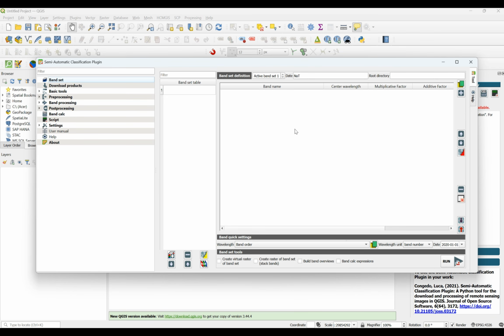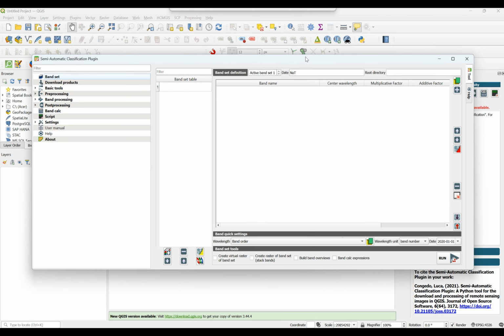In order to call your data, which here is Sentinel-2, it's easy to use open a file, or if you have already opened your data, it's easy to use this option, add bands loaded in QGIS. Since I haven't uploaded it into my QGIS, I'm going to use this one.